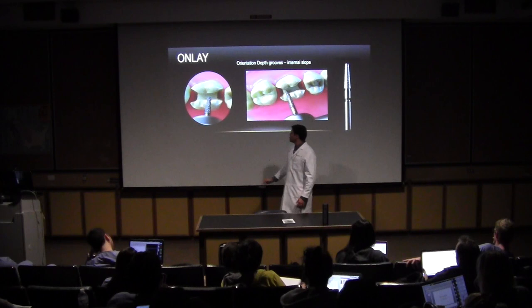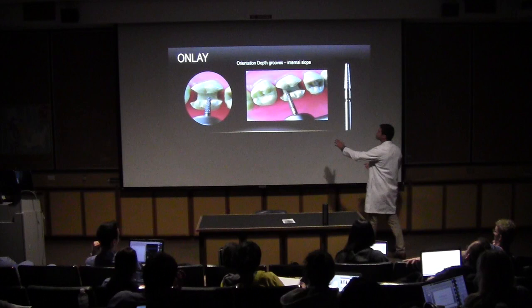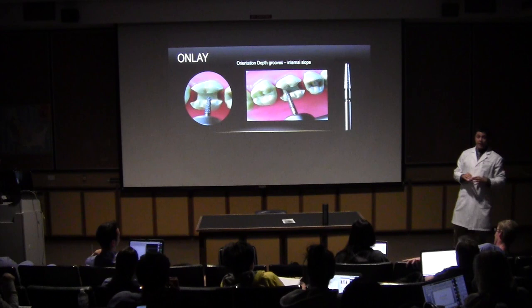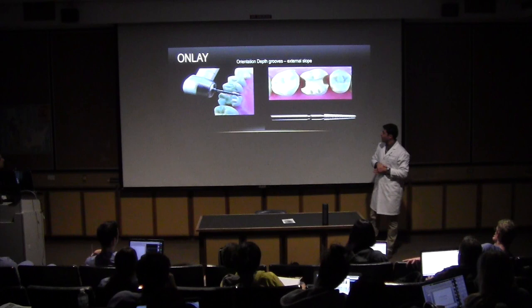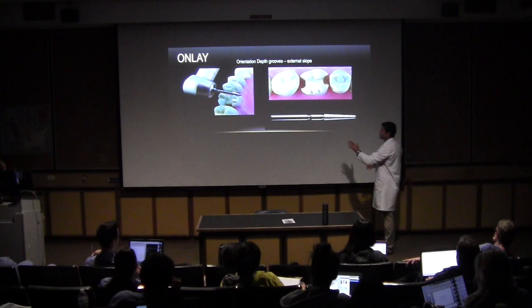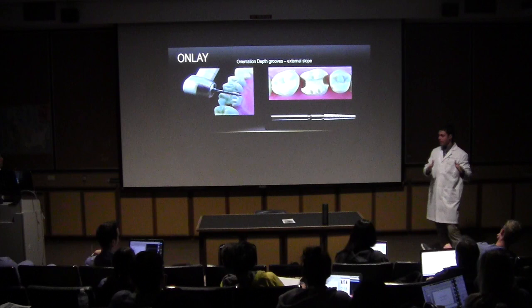So the first step now, after doing the inlay prep, is to do the orientation depth grooves on the internal slope of the cusps. You can do 3 or 4 of the orientation depth grooves. And then we connect all these orientation depth grooves, okay? Making a flat surface on the internal slope of the cusp. After that, we're going to do the same thing on the external slope. Do 3 to 4 orientation depth grooves, and then you connect all these grooves, shaving down the cusp. And we are going to have 2 flat surfaces, an internal slope and an external slope.